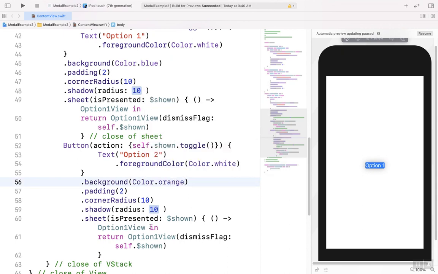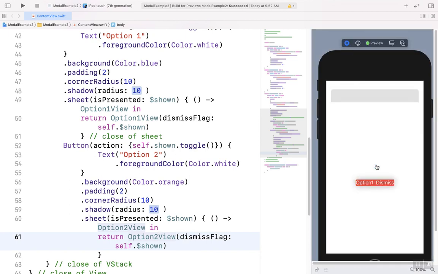And if presented, shown, we'll choose option 2. Okay, so we got that. Let's run that. Option 1 goes to that, and option 2 goes to option 1. That's not right. Yeah, sure enough.